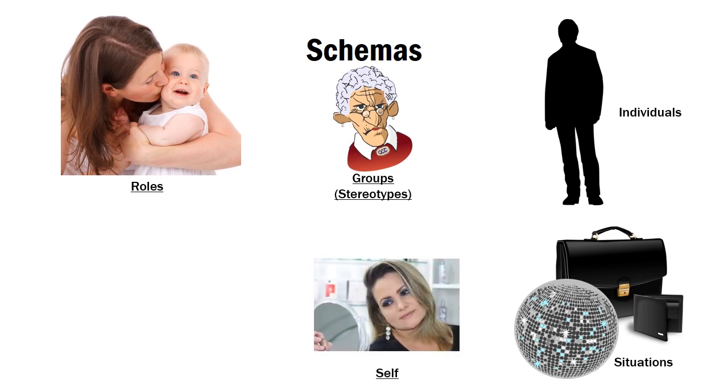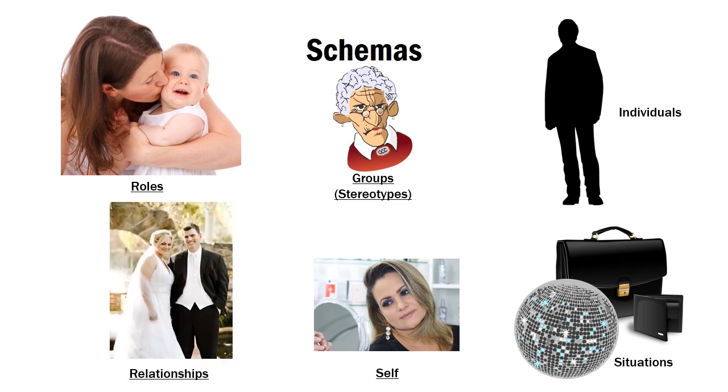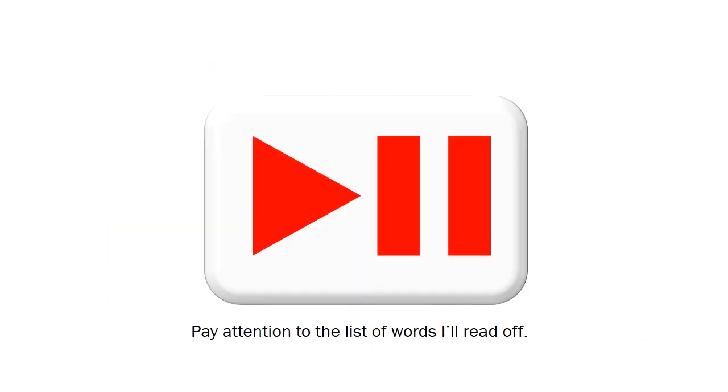You also have schemas about yourself. And we'll talk later in this course about these kinds of schemas as they relate to the self-concept, and this is all the associations and beliefs you have when you think about your own self. And also different schemas about relationships. Your expectations of how behaviors are going to play out in a significant relationship interpersonally, like with a significant other, may be different than your expectations of how things will play out in a relationship between yourself and a coworker. So all of these different kinds of social variables come with them sets of associations and beliefs, which are what we call schemas.